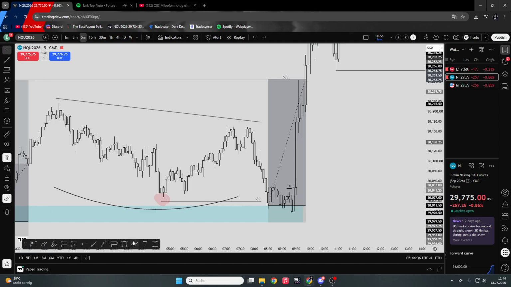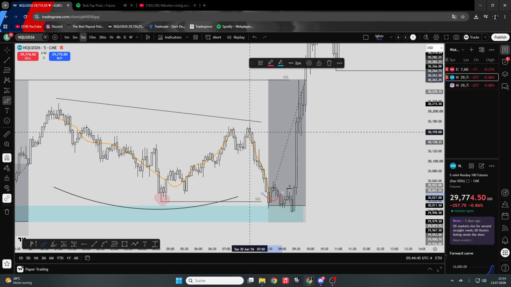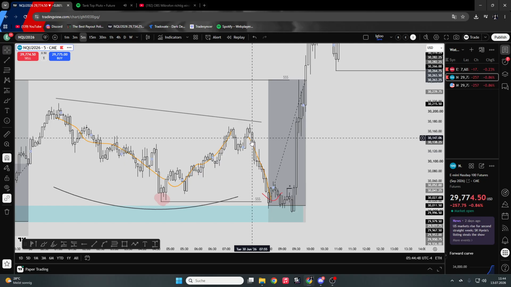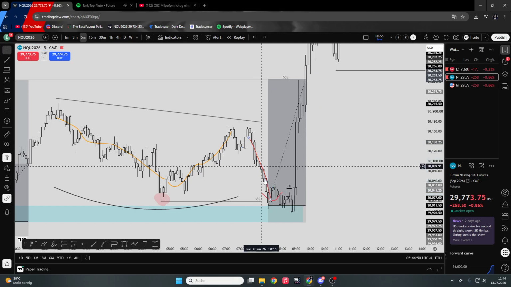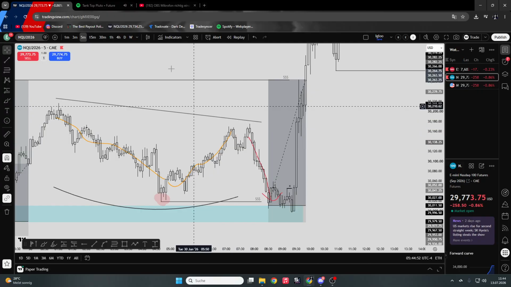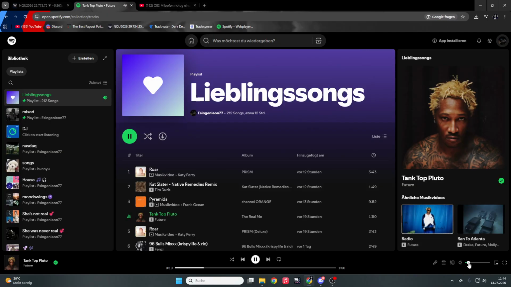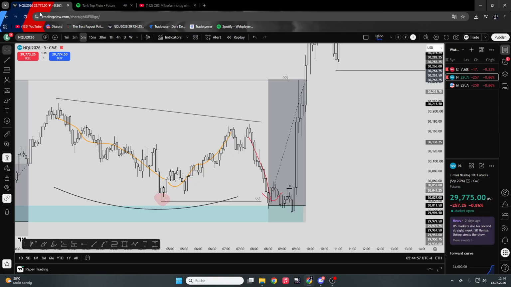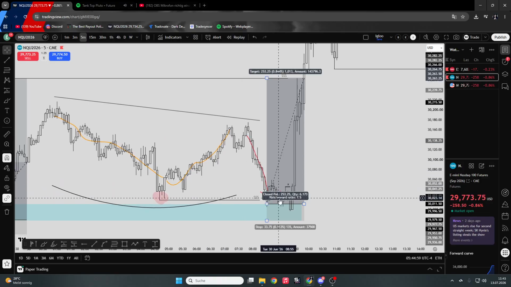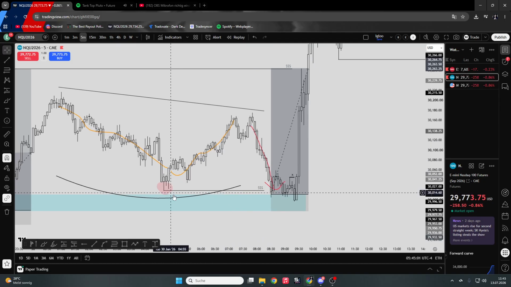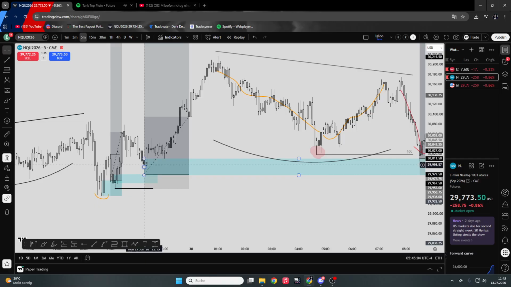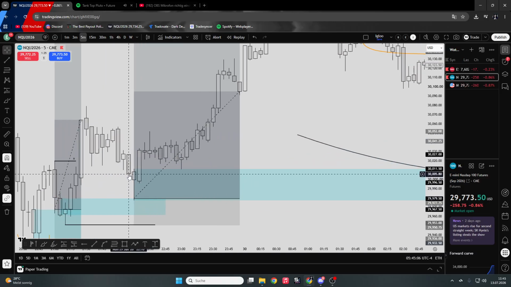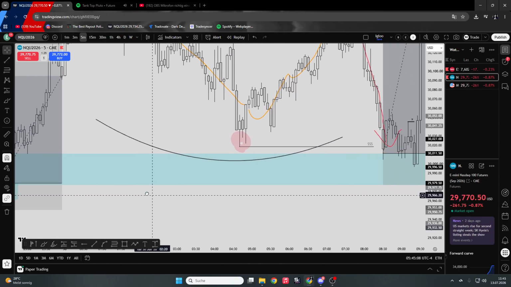So, with that being said, where is my pencil brush here? So, we chop higher, left and right, and then we manipulate lower, okay? Here and also here. Okay, this is our manipulation basically. Lower. Great. So this is our manipulation basically, which takes out this low and taps into this order block once again, which we created by tapping into this one, right?